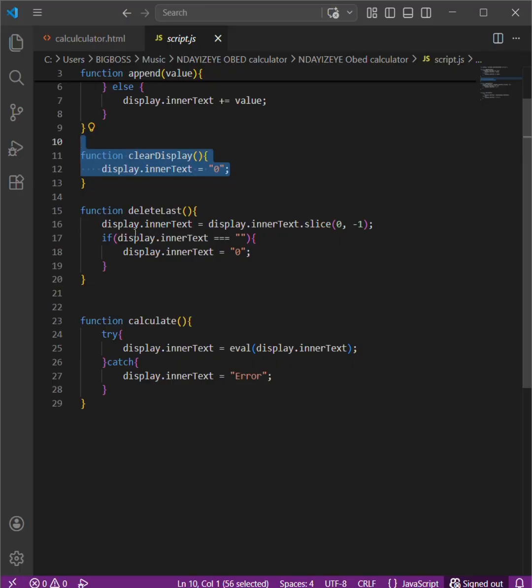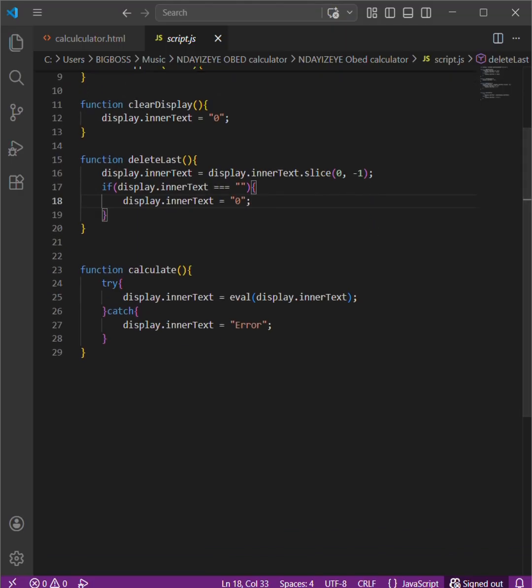Delete last will remove the last number typed. Slice 0, -1 means we remove the last character. Example, 100 will become 10 because the last 0 will be deleted.